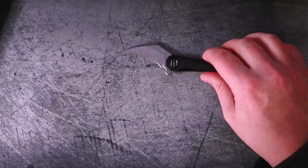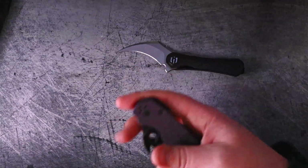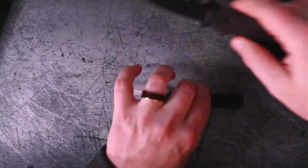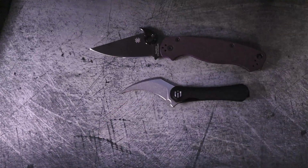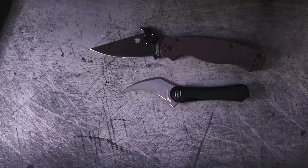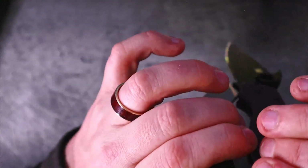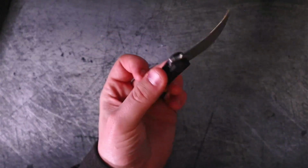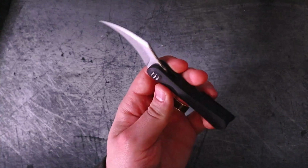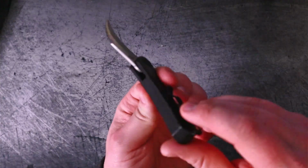Let me do a quick comparison for you. Here is the Spyderco Paramilitary 2. Yeah, it's quite a bit smaller. As far as the carry profile in the pocket, the handle scales are a little bit thicker, which honestly I think is very, very important because you want to be able to get a good grip with slightly thicker handle scales. You can do that.